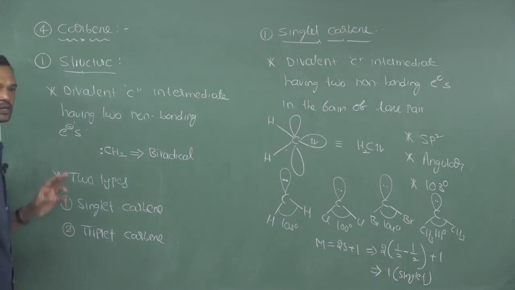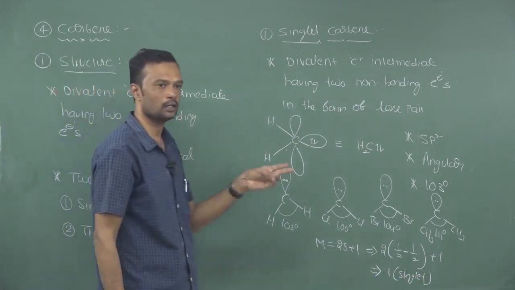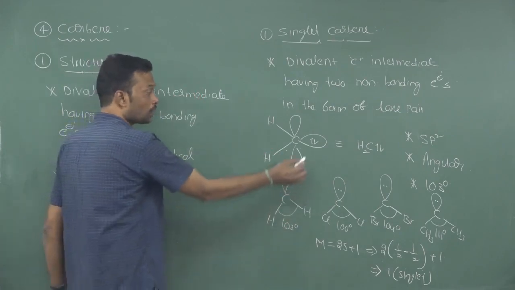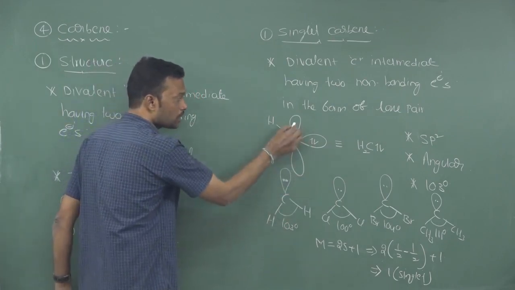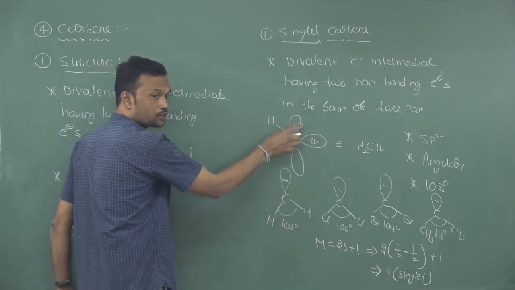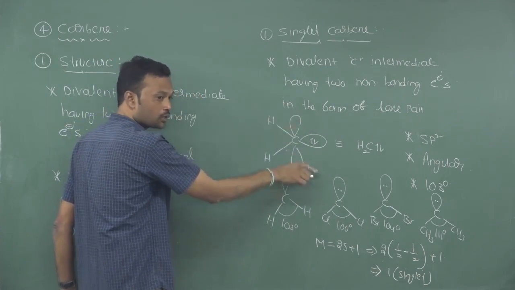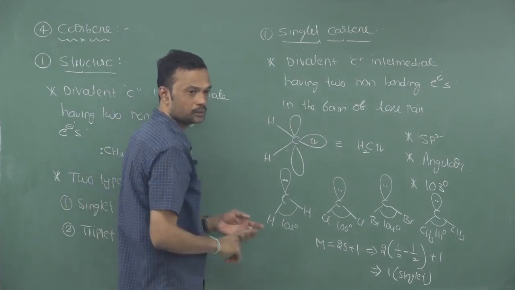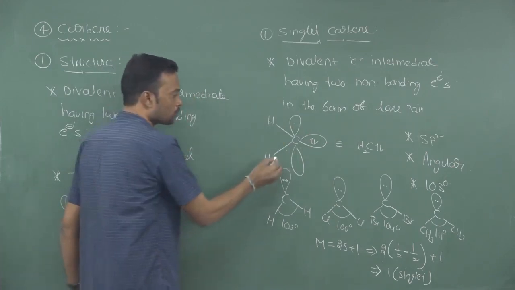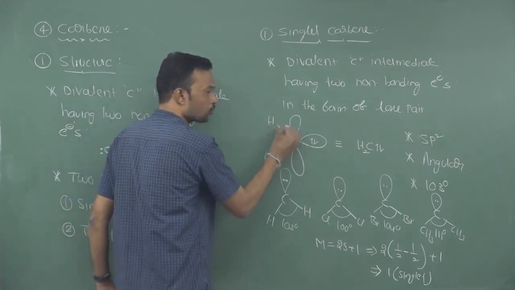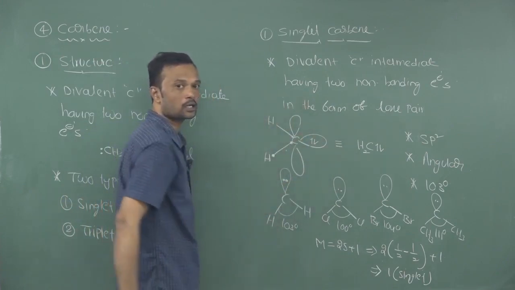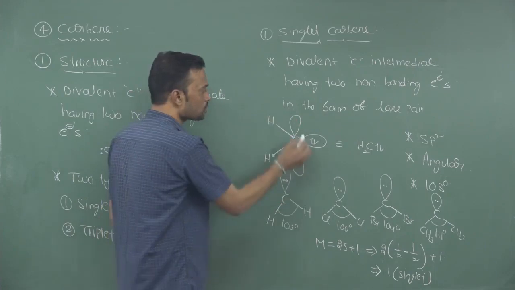So right now remember, if I say the word singlet, the 2 electrons are in opposite spin. And remember, singlet carbene is a Lewis acid. This question they also asked. Carbenes are electron deficient, right? Why are carbenes electron deficient? Because they are short of electrons. How many electrons do they have? 1, 2, 3, 4, 5, 6 only. Short of octet, they are electron deficient. Especially singlet carbene is a Lewis acid due to the presence of an empty p orbital.